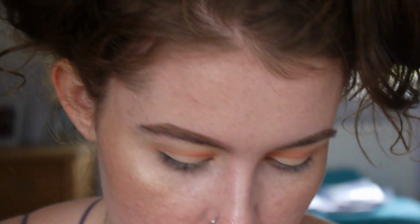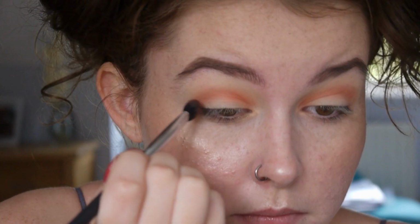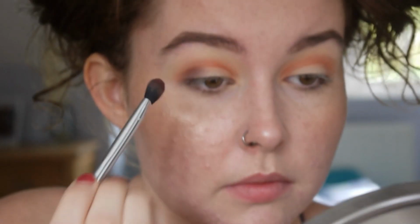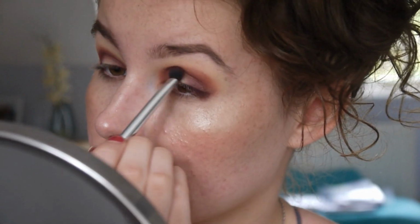I think I'm going to, because there aren't that many mattes, I'm going to put this shade through the crease. You've seen probably a bunch of beauty YouTubers put colours through the crease, so I'll just fast forward this bit. Again, there are barely any mattes, so I guess we're going to do the purples. So I'm going to take this and do it halo-y.